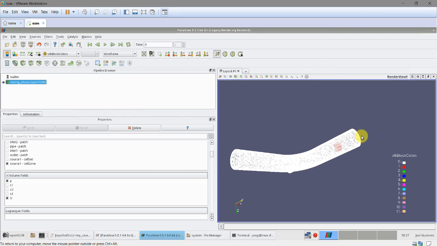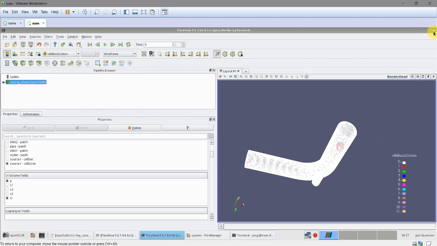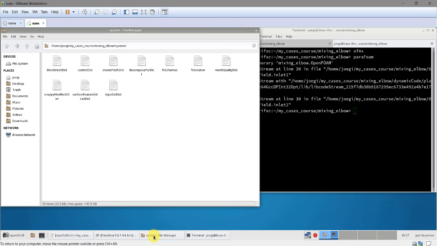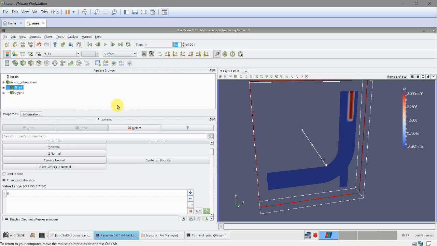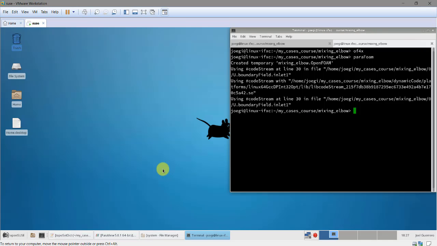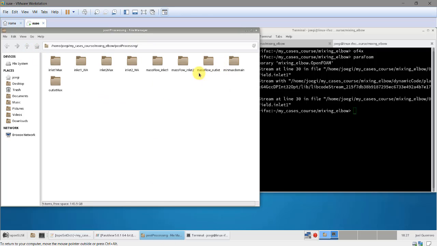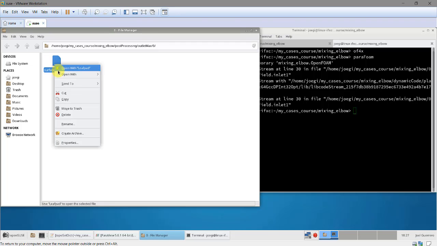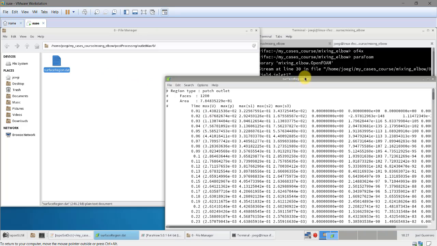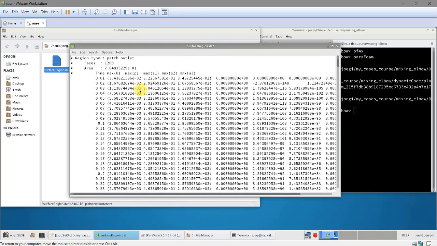So here at the outlet I will have one that is monitoring the maximum values of all my scalars. Okay, so I already ran this simulation, so we're going to see the results. But for instance, if we check the post-processing, you will see that we have many function objects. For instance, here we have the outlet max value. If you open this one, you can access the maximum values, whatever you are monitoring. In this case, we're monitoring U, P and S1, S2, S3, the maximum values.